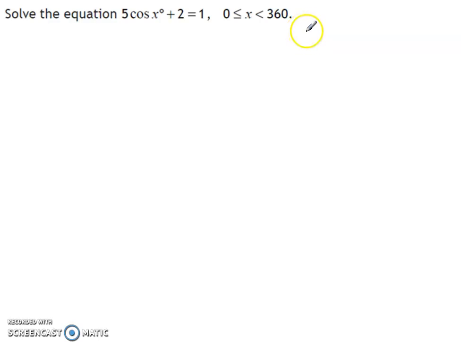Now, if we think of this along the same lines as general algebra, so if I was to rewrite this as 5x plus 2 equals 1, that would be straightforward enough for us to solve. We'd subtract 2 from both sides, and we'd get 5x equal to negative 1. We'd then divide by 5 and get x equal to negative 1 over 5. None of these rules change when we introduce trigonometry. The only difference is, instead of an x, we've got a cos x. So there will be some extra steps involved, but the general algebraic manipulation stays the exact same.